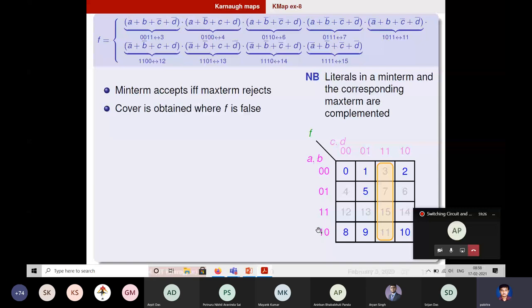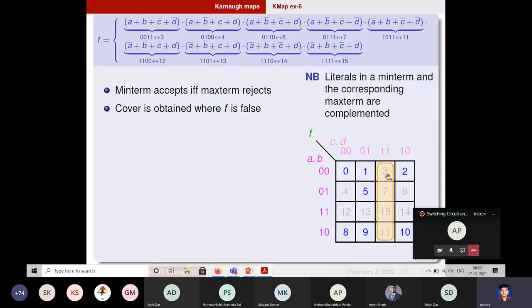Right. So now we'll use the same thing. We'll try to form cubes covering as many false min terms as possible. And then we'll reduce it in exactly the same way as before. Only one difference: in the final expression, because my final expression will also be in the product of sums form.